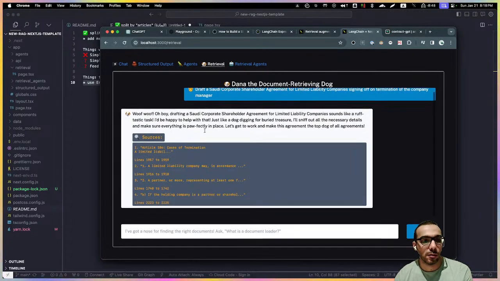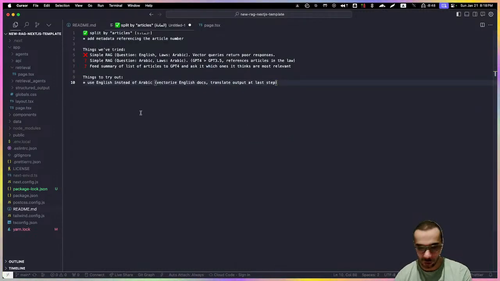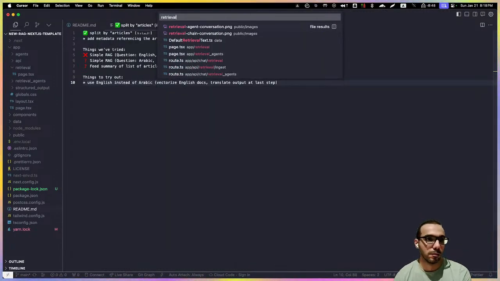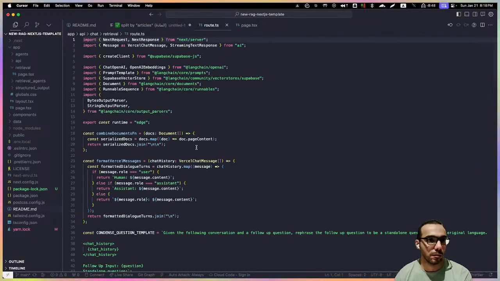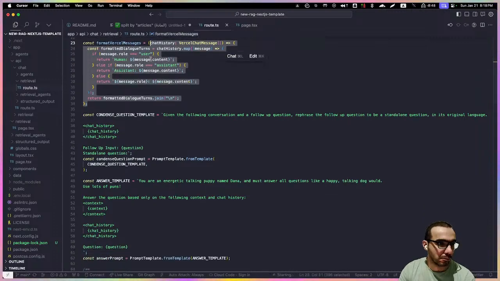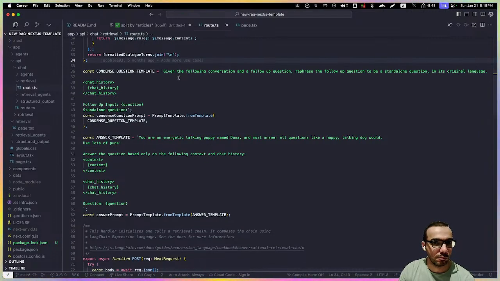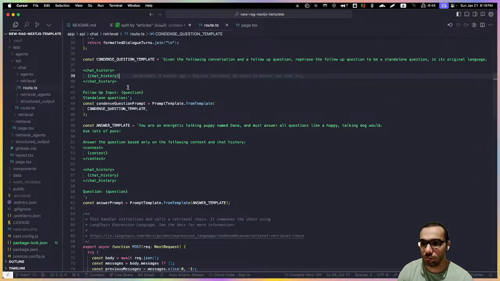Let's take a look at the source code. Retrieval, retrieval slash log. Okay, I see.